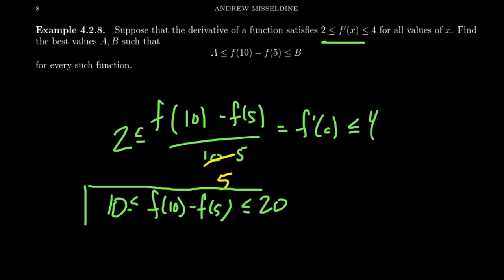And so given this information about the derivative, we can make the following inference: a is 10, the smallest we can expect the difference to be, and b is 20. So f of 10 minus f of 5 is a net change. How did the function change from x equals 5 to x equals 10? Because we know the derivative fluctuates between 2 and 4, the net change from f of 5 to f of 10, worst case scenario, it's 10. Best case scenario, it's 20. It's bounded because the derivative is bounded. And these inferences we're making about our function f based upon its derivative is starting to suggest how much the derivative affects the shape of the original function f. And this is a consequence of the mean value theorem.